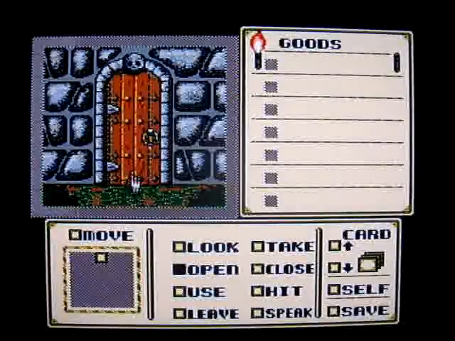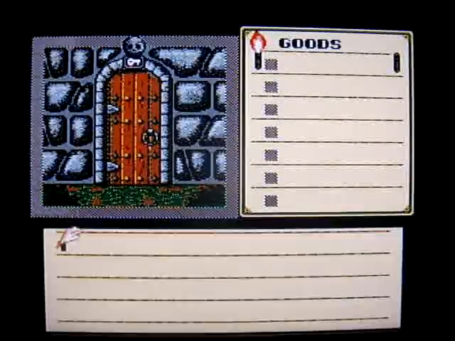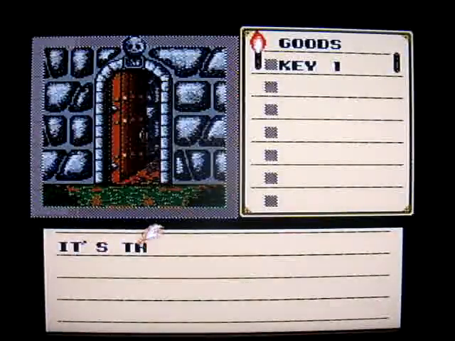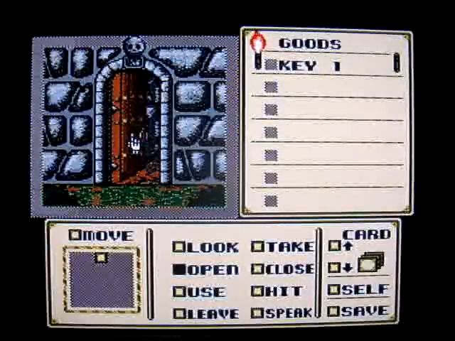So, let's see here. First off, I love the music. One thing is the pointer has to be pretty right on. Sometimes you'll wind up hitting it and it won't do stuff. It'll say like, oh, there's no point to it. So you have to really make sure that you get that cursor right on the object that you want to get.